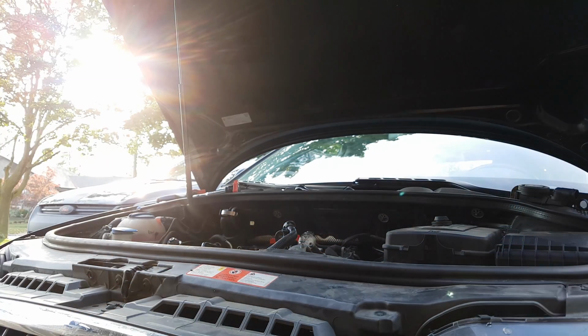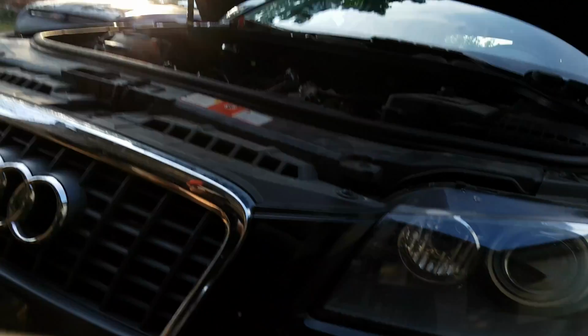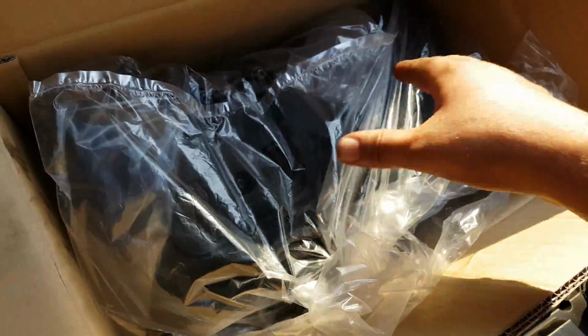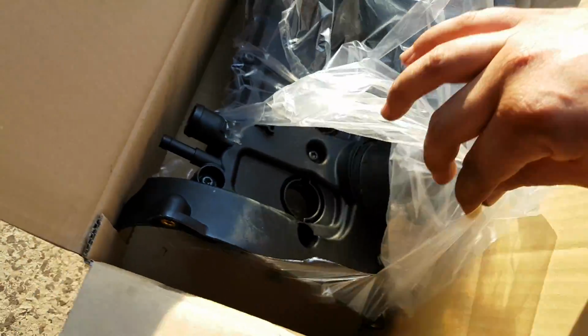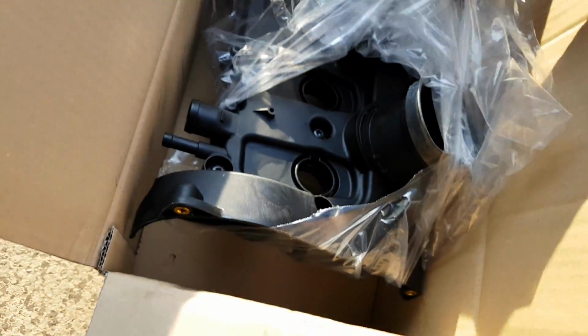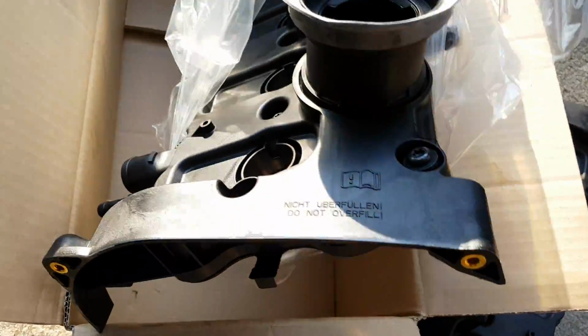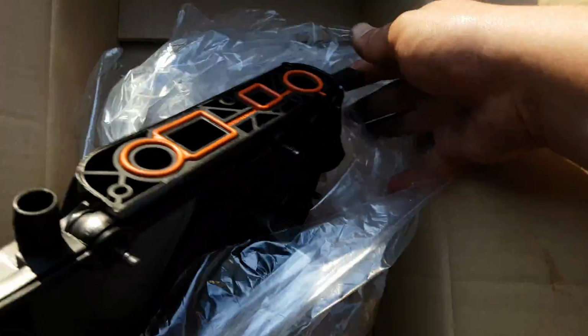Volkswagen. Das Auto. So here is the new valve cover. All nice and pretty. Comes with screws and I believe pretty well everything that you need, minus the oil cap. I think it even comes with the PCV. Yeah, it does. It comes with the PCV gasket here.